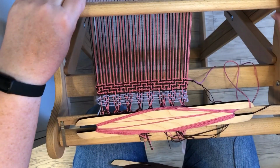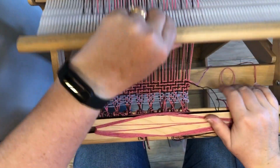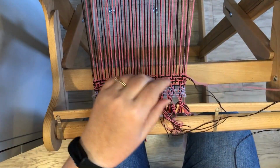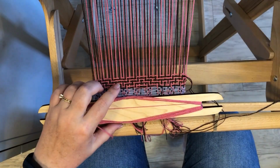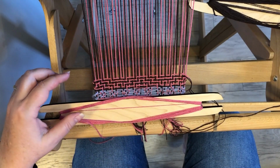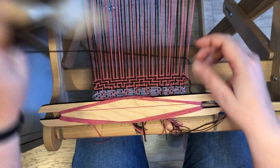So my next pick is to have my front heddle up, and I'm going to change colors, because this is a shadow weave. In, under, out, over this one.